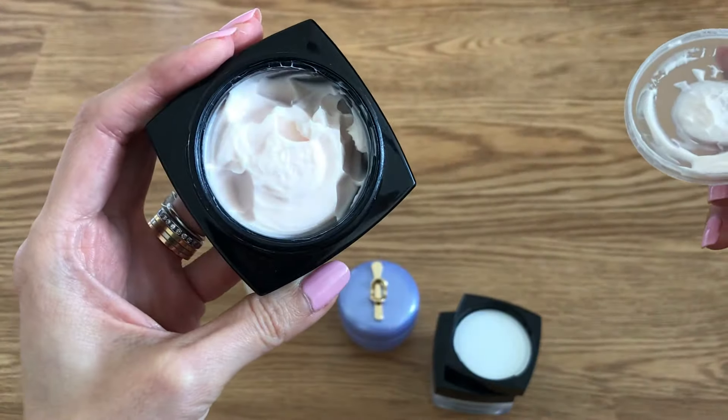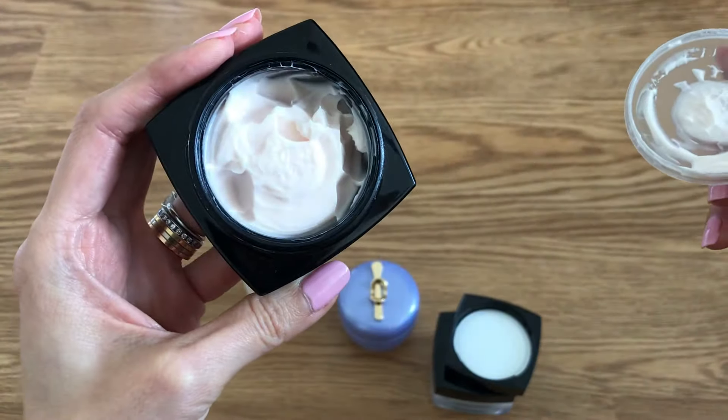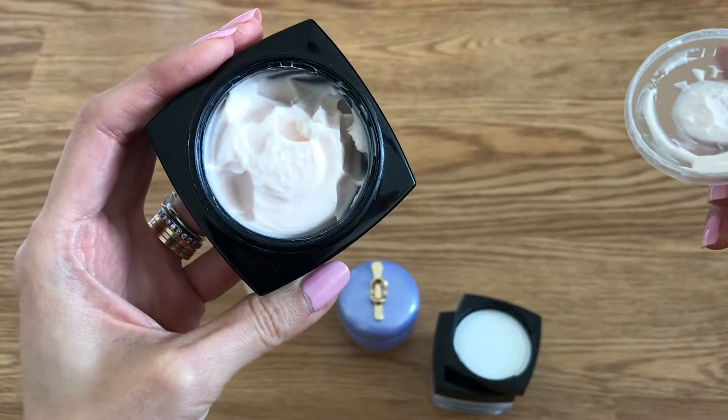You can also never go wrong with Chanel skincare — it's quite luxurious. This is the Hydra Beauty Micro Cream — fairly new for me and I still have a lot left. It is very very hydrating, as the name suggests. The only thing with Chanel is there's quite a bit of fragrance in many of their products, so be mindful if your mom is sensitive to scents. This is a night cream — an anti-aging lifting cream. It's so thick and creamy with a nice peach color. A skincare item packaged nicely with a lovely handwritten card can make quite an impact for any woman.